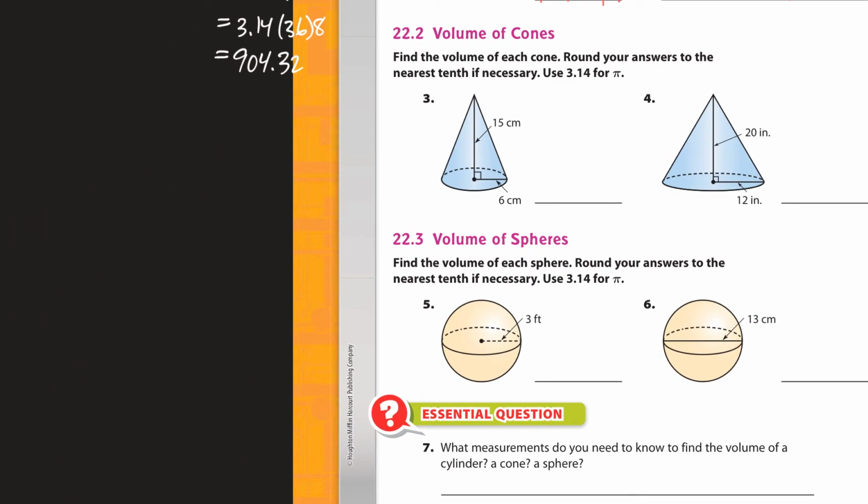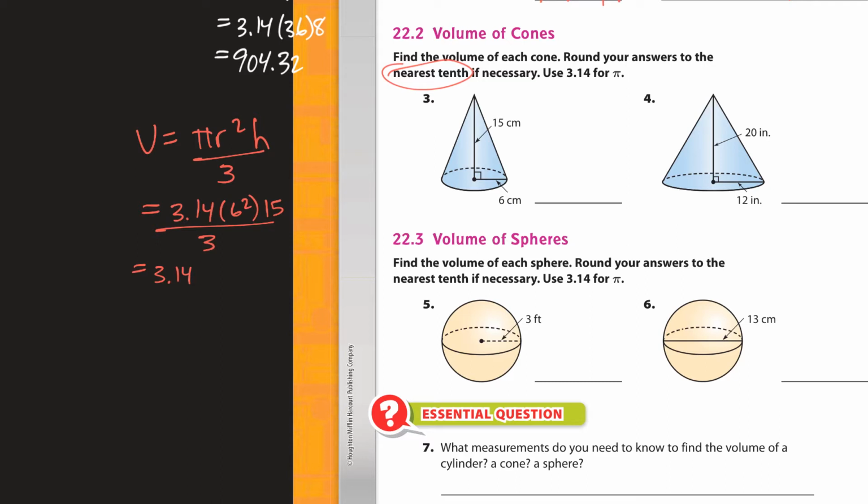Number 3, round to the nearest tenth. We have to find the volume of these, so in the end I'm going to round to the tenth. And that formula is just like the cylinder. It's pi times the radius squared times the height, but in the end you have to divide by 3. And that should kind of make sense, because if this were a cylinder, that would be pi r squared times the height, but this is smaller than that. In fact, it's a third of it. So I will take pi 3.14 times the radius squared, which is 6 squared, times the height, which is 15, and in the end I'll divide it by 3.